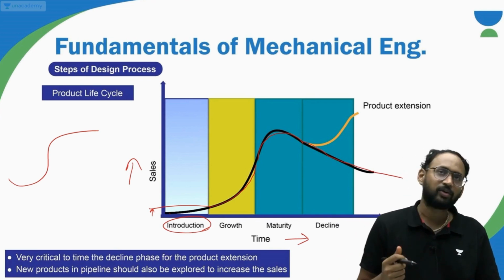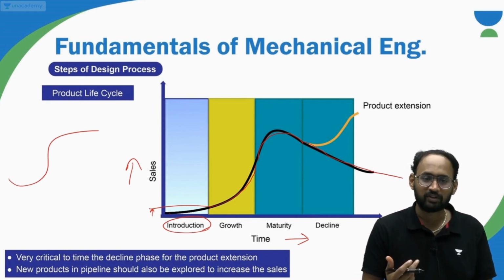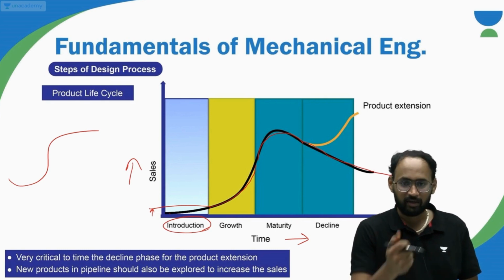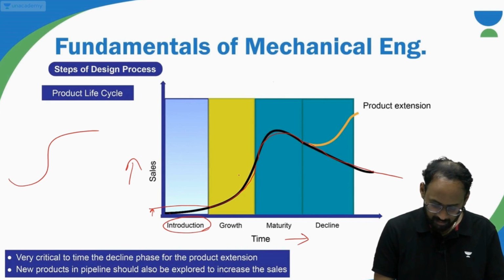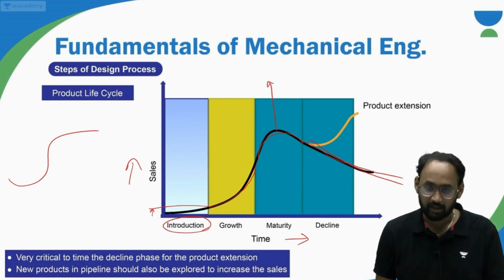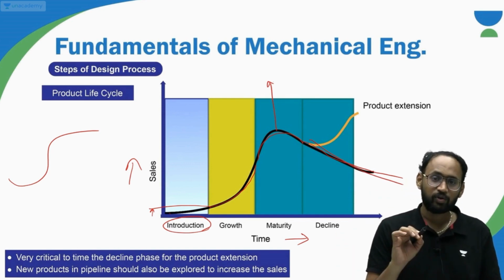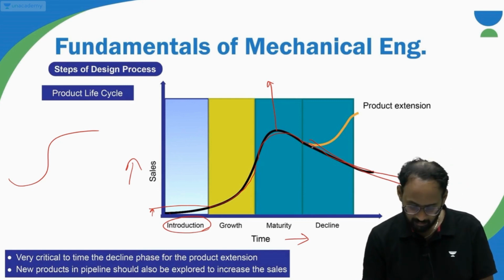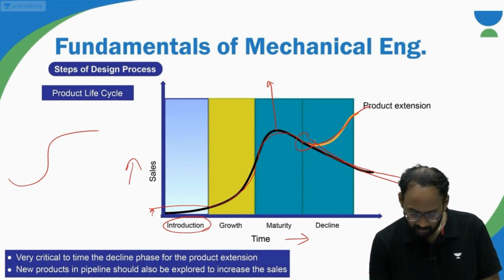Traditionally, you can think about the olden days, the phones, for example Nokia mobile phones or other button type phones. There was a time where the sales was at peak and saturated, and then there was a sudden decline, and now the sales is very less. This is a point where you should also think about product extension. For example, in terms of mobile phones, it is a smartphone now. You think about the product extension. This is a very critical point.